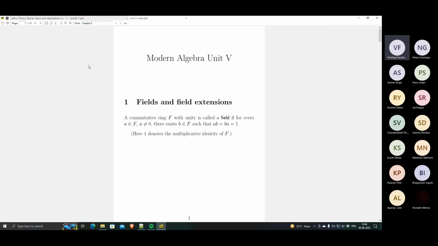Okay, so this is what we'll do. I have prepared some short slides in order to teach. The slides will contain most of the basic stuff, proofs, etc. If it is not given properly anywhere else, then it will be given in the slides. Otherwise, I'll take proofs from other places.